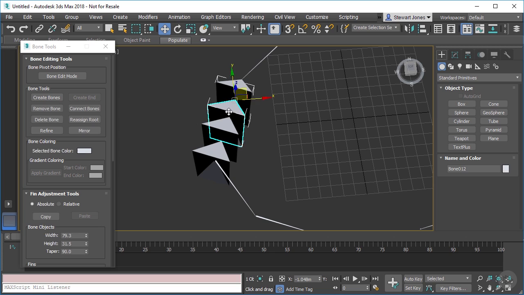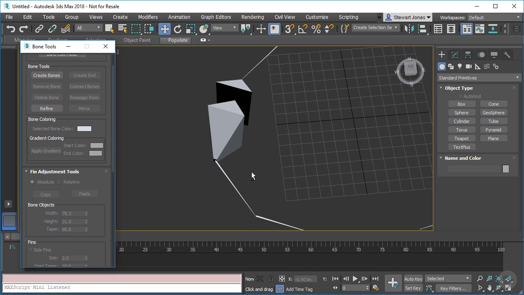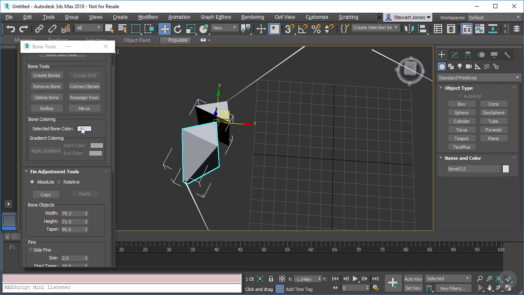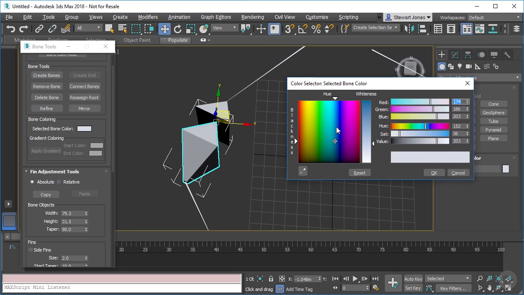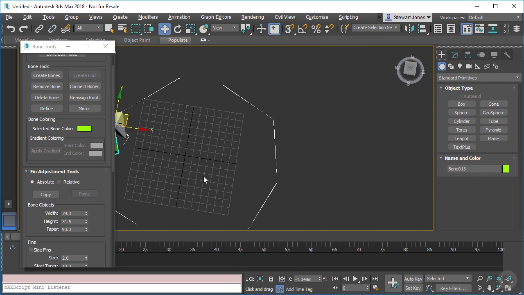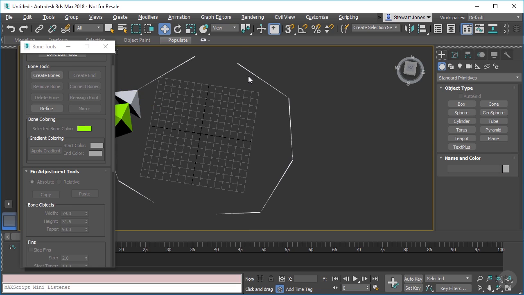There is the remove bones button. If we come in here and press remove, it will actually remove those out, which is expected, which is great. So we can come in there and add them and remove them as needed. There's bone coloring, and obviously when we create bones, they're blue, or this kind of gray blue. If I come in here, we can choose the color, and you can see this updating automatically. Just okay that. And we also have color gradient, which I kind of like. I never really use it too often, but we can use it.